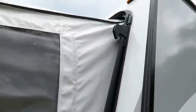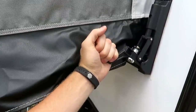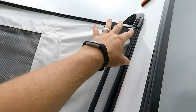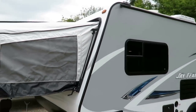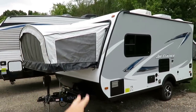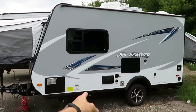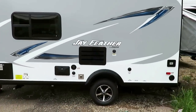Your bed-end latches, the things that lock the bed-end, are right down here at chest level where you can get to them. Some brands make you reach way up high for that clasp. We've got an 18-gallon-per-hour water heater, which is a best-in-class feature. Black tank flush is standard, outside shower is standard, and aluminum wheels — I think that's an upgrade.